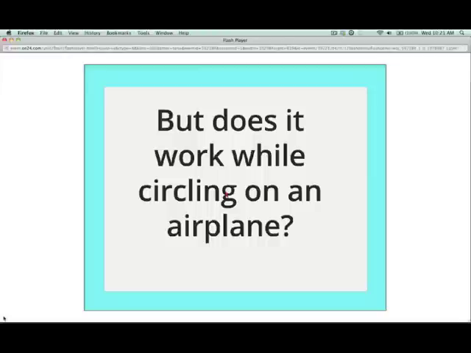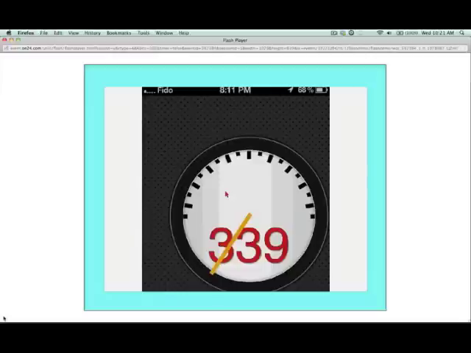And the beautiful thing about GPS on a phone is that it doesn't require a data connection to work. It just requires a GPS connection, right? So I popped on my phone and brought it up, and surprisingly enough to me, I didn't have a data connection, but since I used caching, I was able to access my web app, and I brought it up on my phone, and I got 339 kilometers an hour.